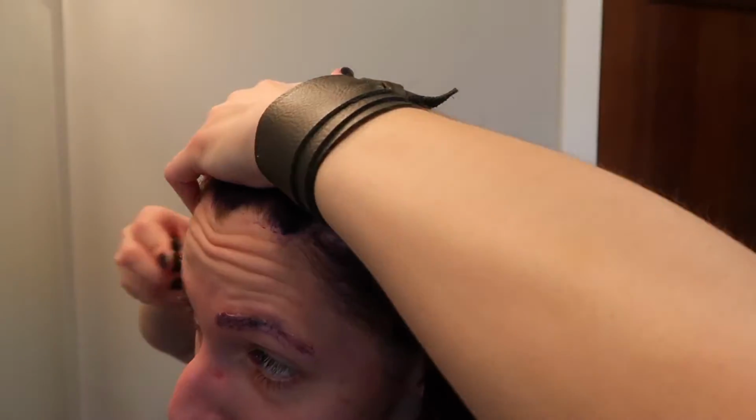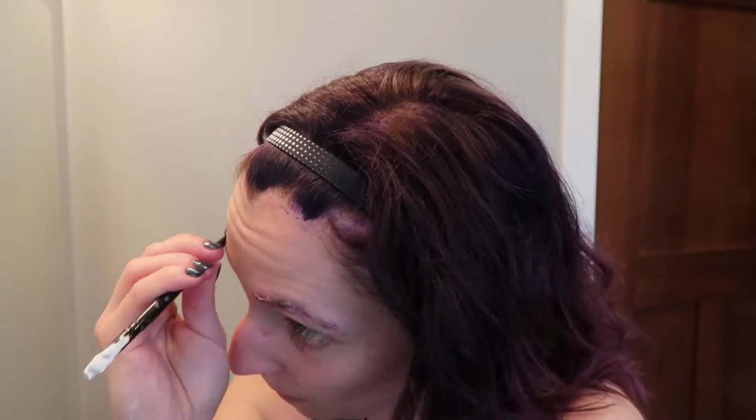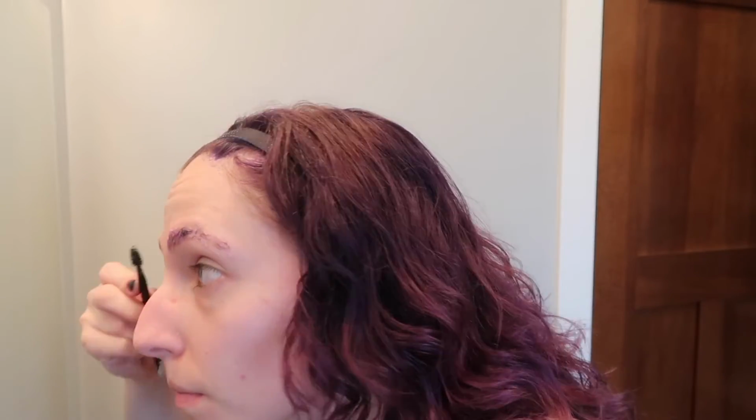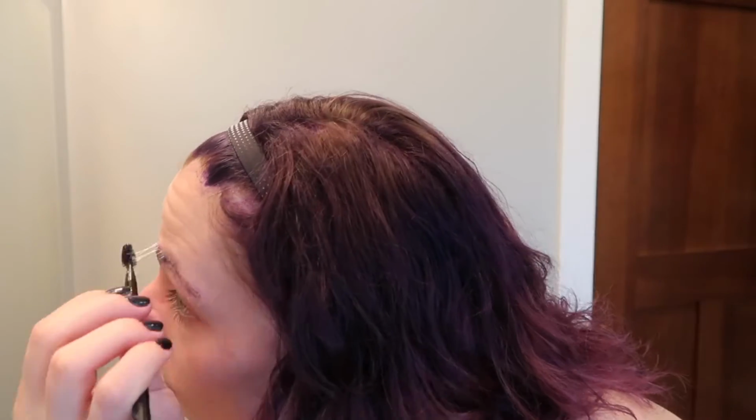The glue stick that I'm using here is a little tacky, a little kind of dried out, so I do wet my spoolie a little bit just to help reactivate the glue, because it is washable. I also find that sometimes if you just stick the tip of the glue stick underwater, that also helps and can make the glue a little easier to work with.